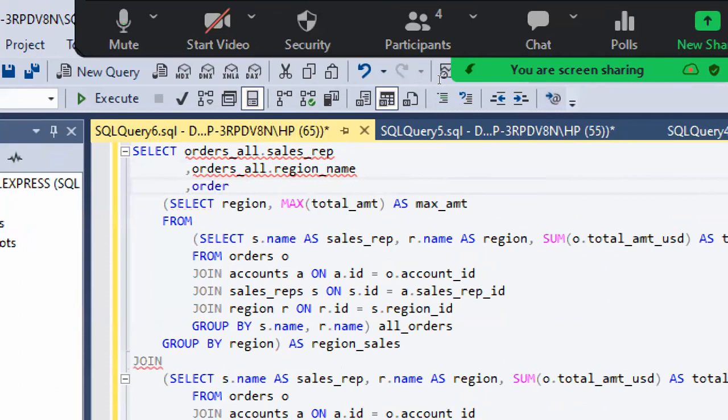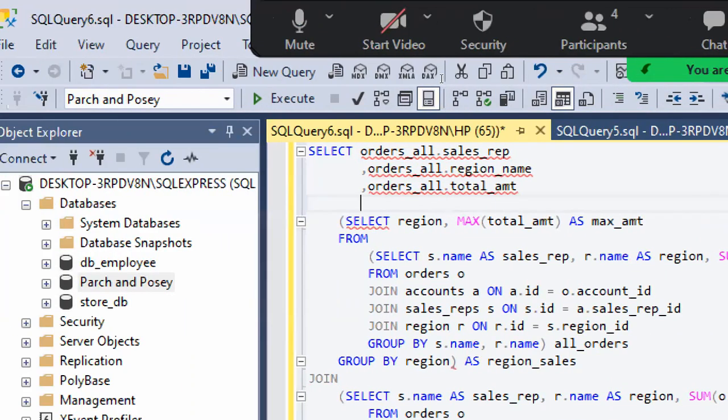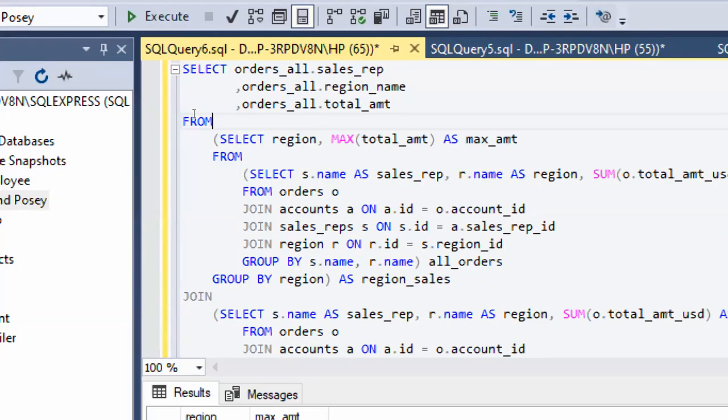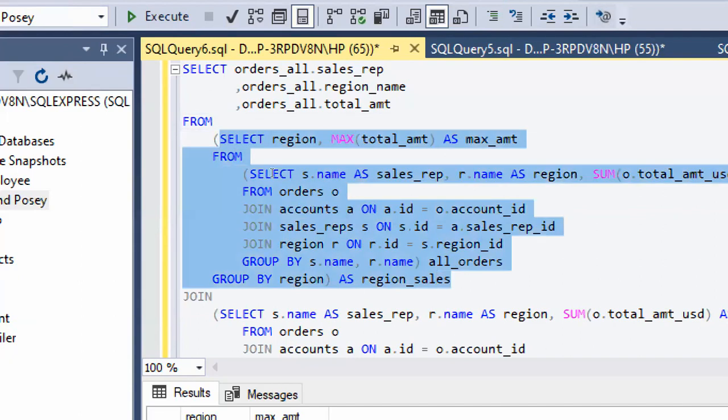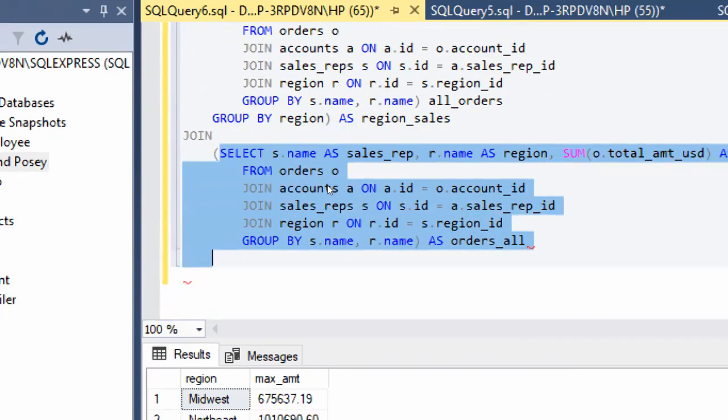So orders all, that's the amount, from, yeah. Return this from what? Our very first subquery, region sales, and we'll join this on the initial query, the orders all query.